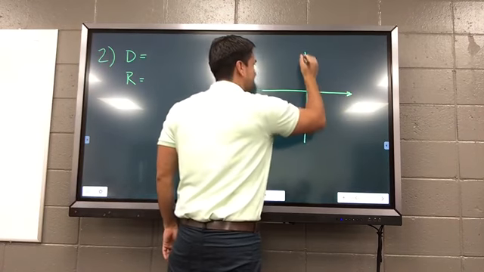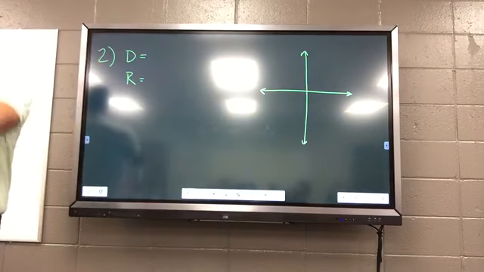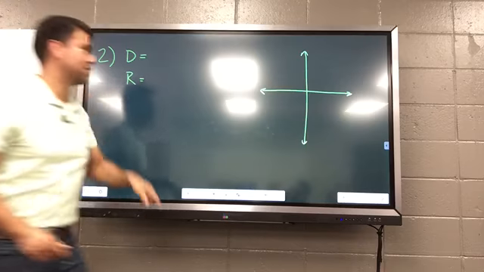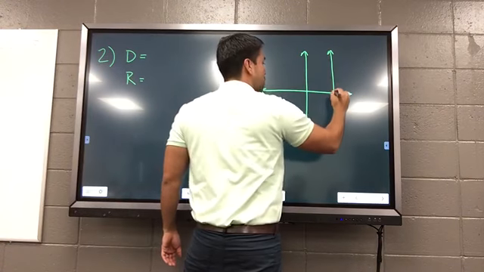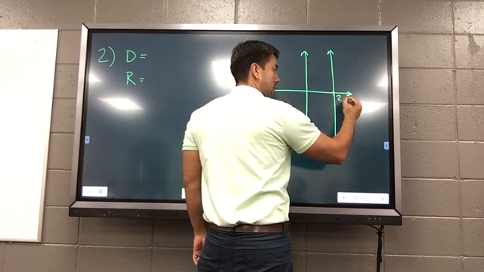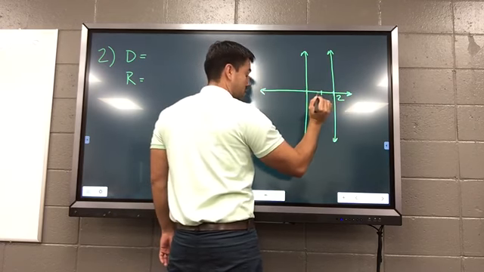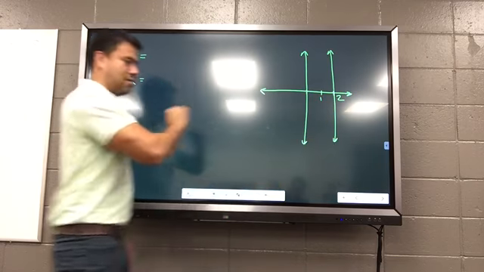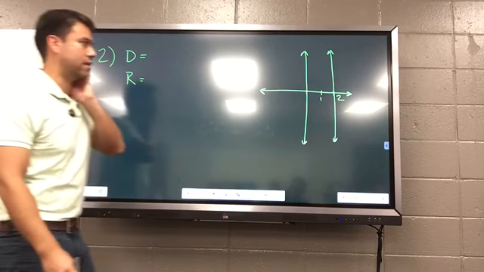What kind of graph is that, by the way, that they give me? What do you call it when it's going like this? Vertical line. All right, so vertical line. Where does it cross the x-axis? I think it's 2, right? So this is 1. No, it's at 2. Yeah, it's at 2. All right, we're at 2.